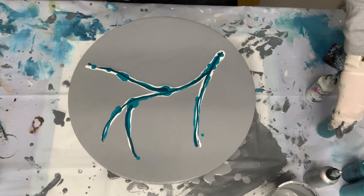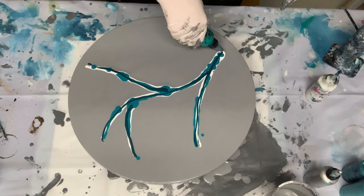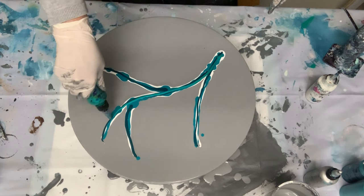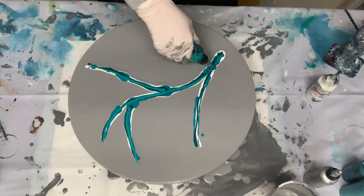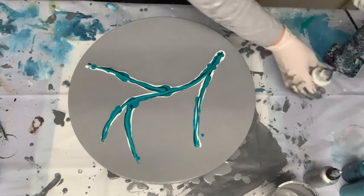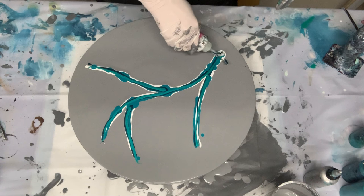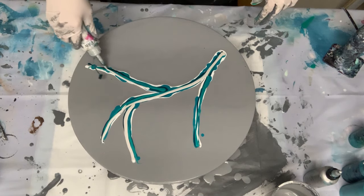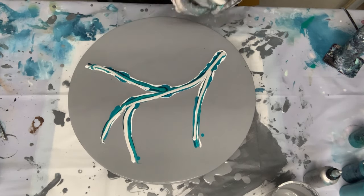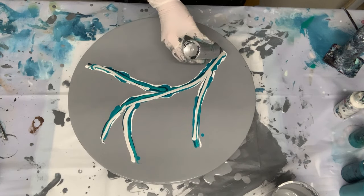Okay, I now have my Pebeo Green Blue. I'm pretty sure that's the one. As you can see, they basically look like the same colours, and hopefully I'll get the effect that I really want. And this is the Pearl Metallic from Global. And last but not least is the silver, which is, I believe, Pebeo.